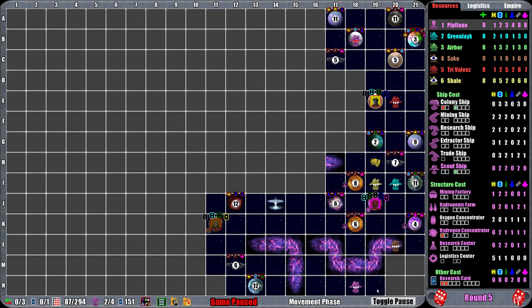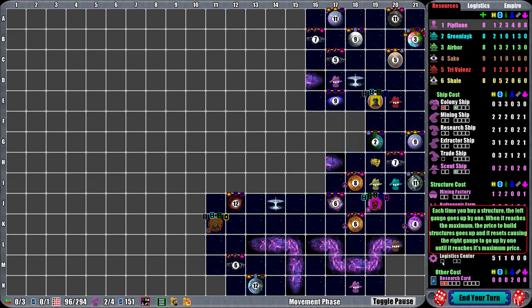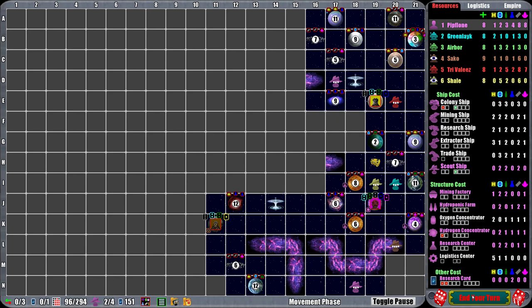There's nothing over here. That's terrible. Okay, there's a wormhole which will bank me somewhere else. I think I'm done with that phase. I didn't build anything because I'm trying to save up for this thing. Alright, let's go.